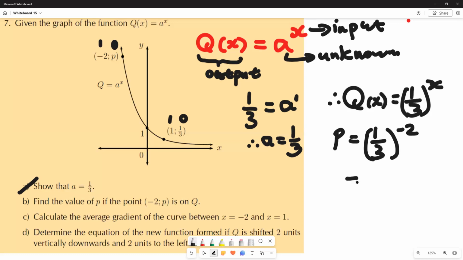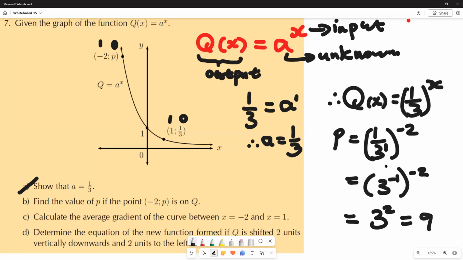When you apply laws of exponents, you can say 3 to the power -1, because this was to the power 1. When you take it up, the exponent becomes negative. Then we have -2, and -1 multiplied by -2 is going to be +2. So the answer is 9, right? I advise you to always apply your skills from other sections. But if you are in the exam and you want to save time, you can just punch this in a calculator and it's going to give you 9. Therefore, we can see that the value of p is 9. Then we're done with that, right?